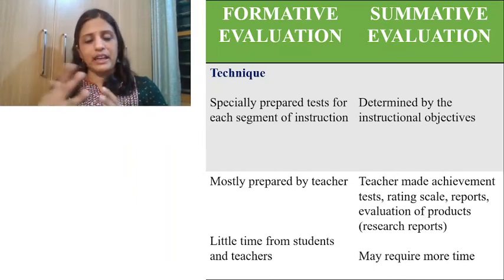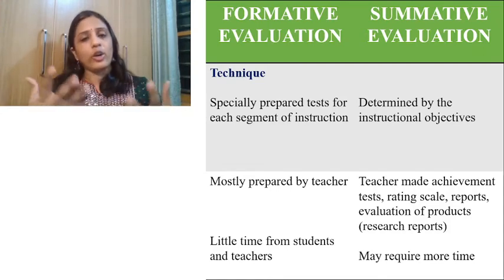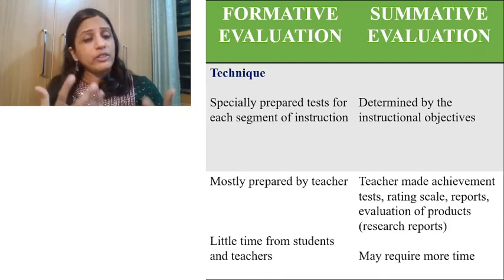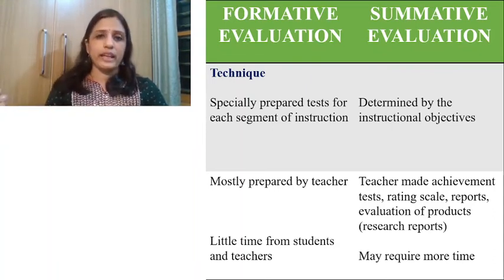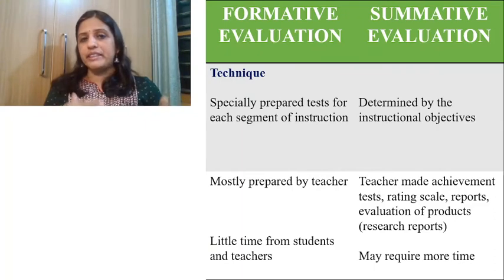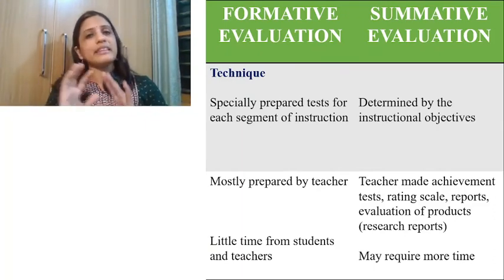It can be an achievement test like a theory paper, or it can be a rating scale or an observational checklist, or evaluation of a report, like for example a thesis or dissertation which we submit at the end. So it requires more time. It's not like formative evaluation. The time of evaluation may take quite a long time. So that's all. These are the differences.